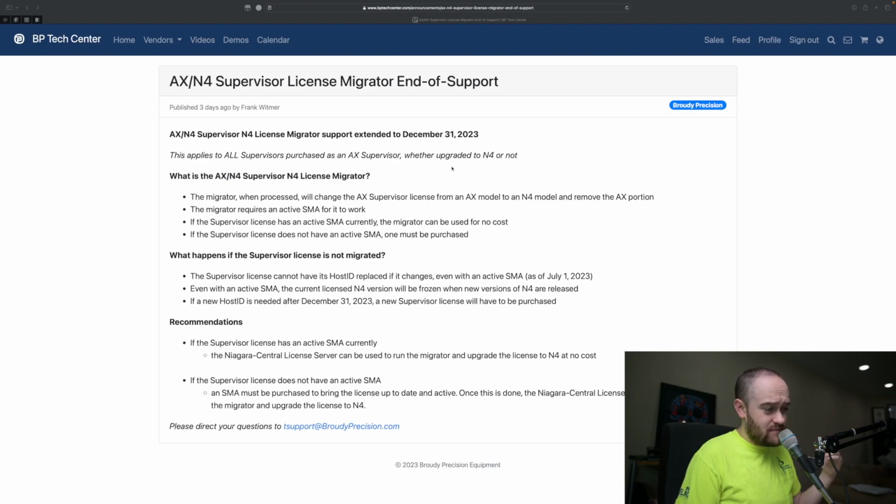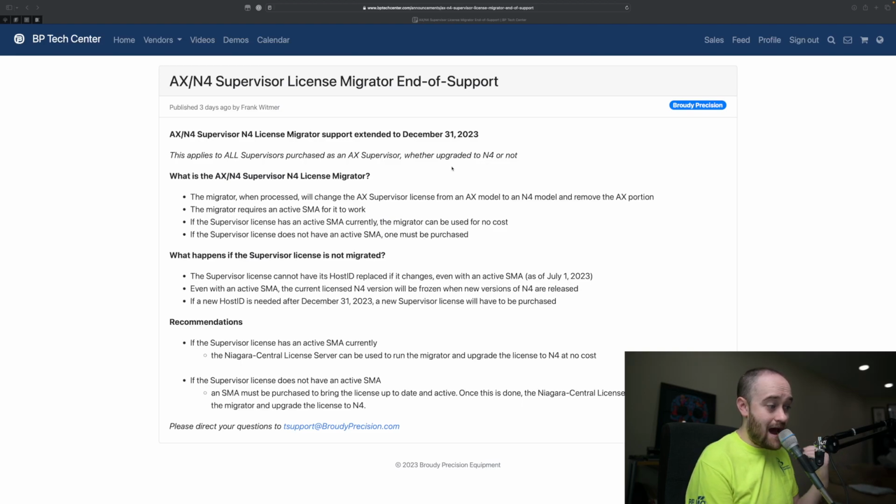So what this migrator does is it takes your AX modeled supervisor license and converts the model from AX to N4, and it removes the AX portion. This requires an active SMA. And if you have an active SMA, you can use the migrator for free. If you don't have an active SMA, you have to purchase an SMA in order to get access to this.